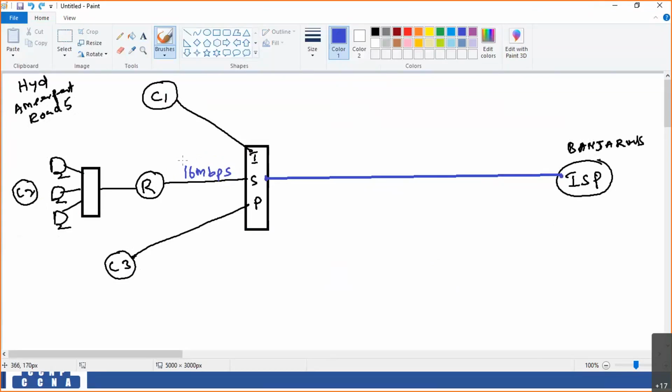Generally, for your homes also, if you have a 40 Mbps or 50 Mbps link speed, do you always get a 40 Mbps link? No. Up to 40 Mbps we can get, right? Speed can be any, like 10 Mbps, 20 Mbps, 30 Mbps also. Up to 40 Mbps is what they say. So that means there is no fixed bandwidth.